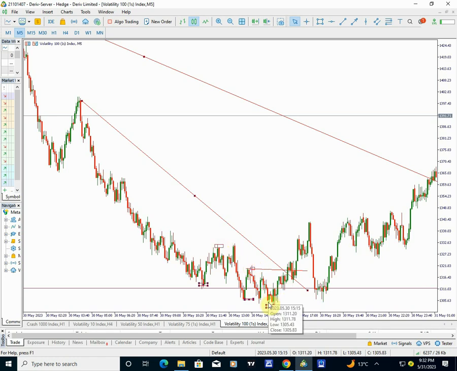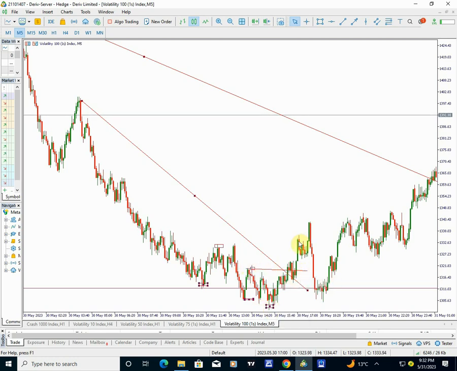As you can see, the market did break above it. We want candlesticks to close above it. We don't want wicks, we want candlesticks to close above this last lower high. This is the first confirmation right here that the market closed above, and you have to wait for a confirmation. So the first confirmation is that the market closed candlesticks above this lower high, after making this low.